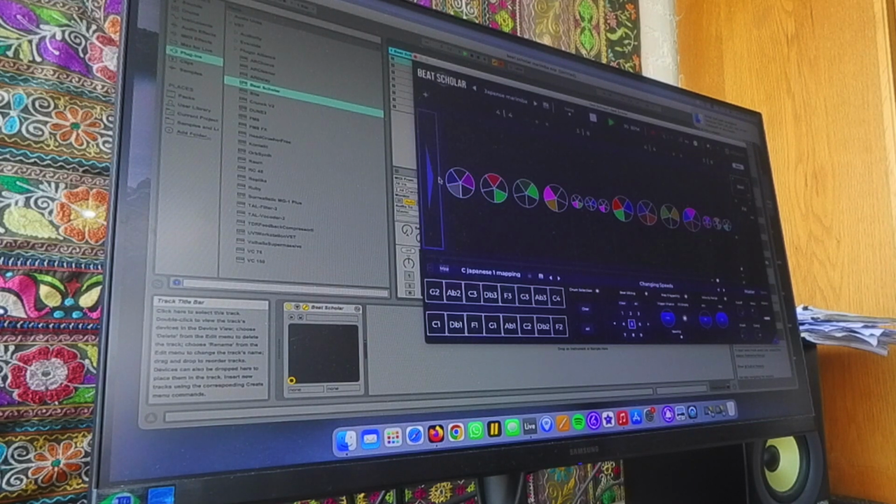Fill up the notes here. So you can choose whichever rhythm you want. For example, 2 and 5. See, you make this part in 2 and this part in 5. It sounds like this.